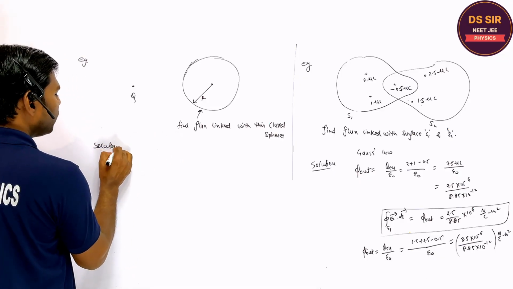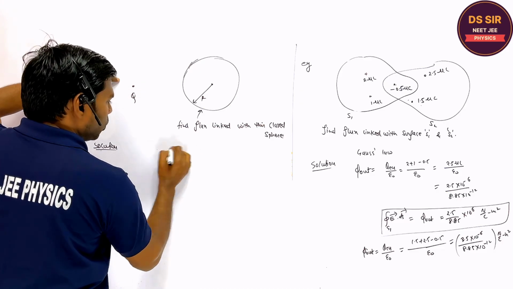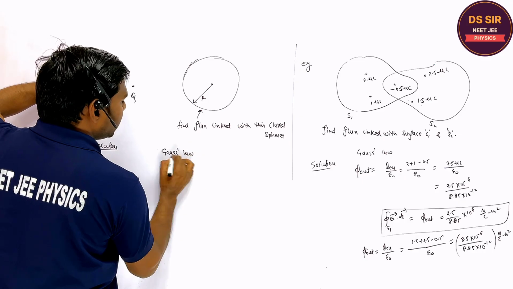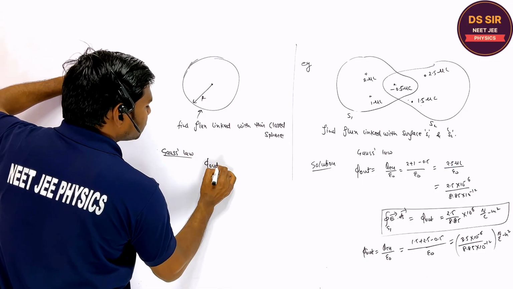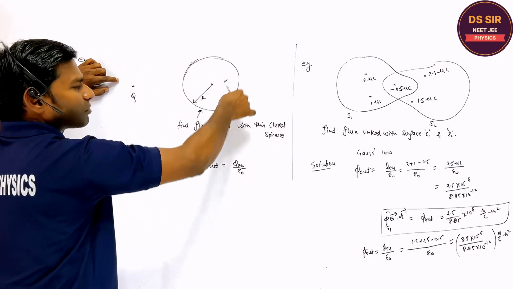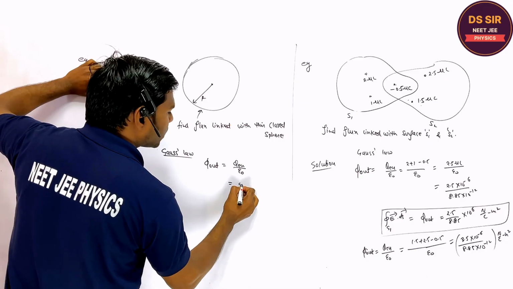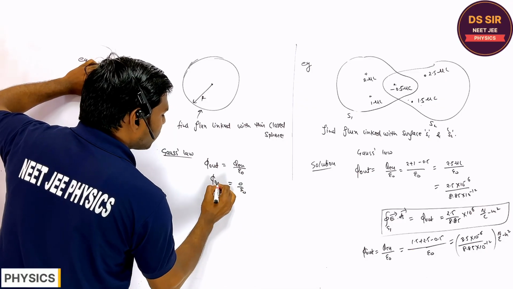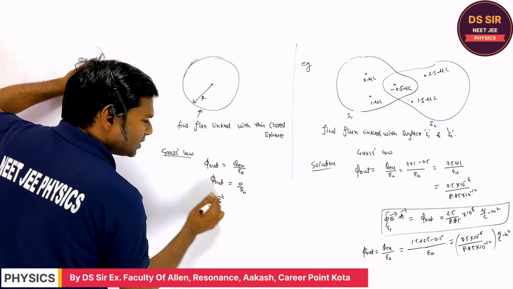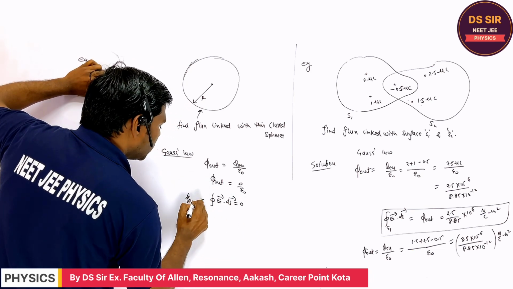By Gauss's law we can explain this, although we have done this already. According to Gauss's law, the net outward flux is equal to the charge enclosed divided by epsilon naught. If nothing is enclosed in it, what is the charge enclosed here? 0. So what is the outward flux? The outward flux, which may be written as the integral of E dot dS, is equal to 0. You understand or not?